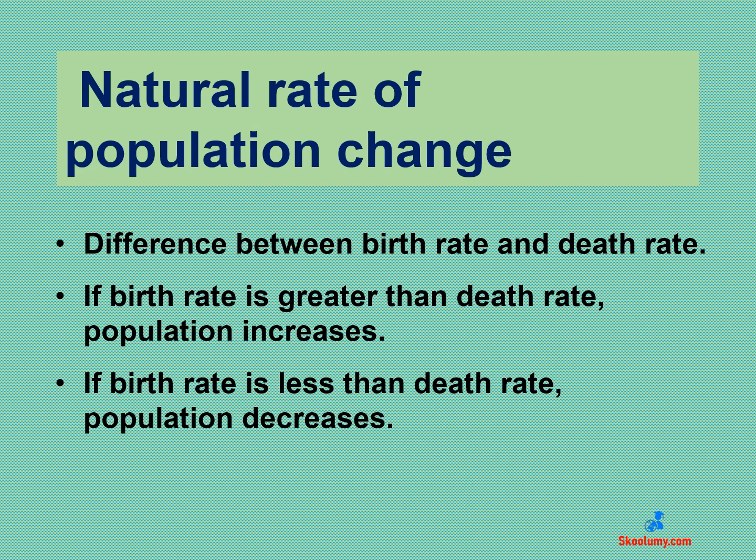Natural rate of population change. This is the difference between the birth rate and the death rate. If the birth rate is greater than the death rate, the population increases, because the number of children born is more than the number of people dying. If the birth rate is less than the death rate, the population decreases, because the number of children born is less than the number of people dying in the population.